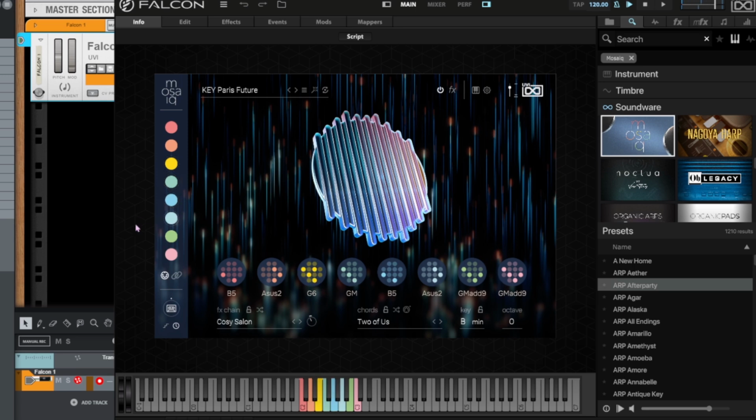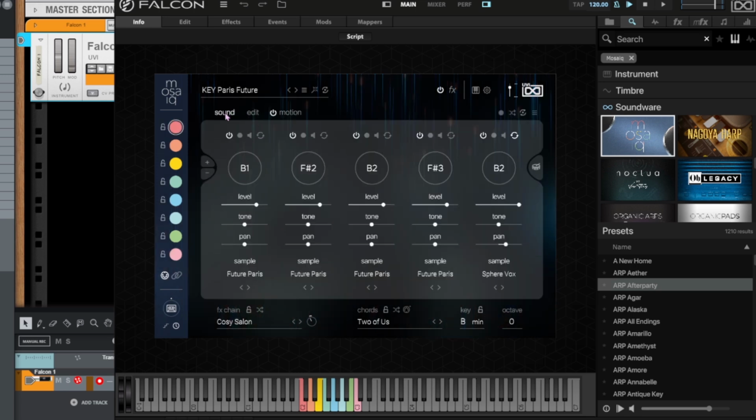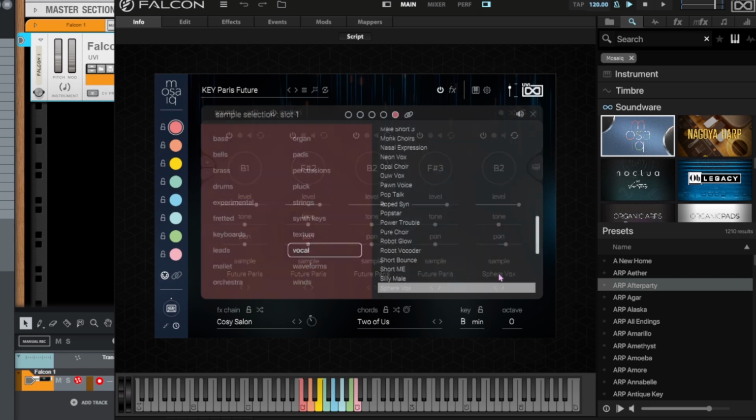And like I said, you've got to keep this in your head, that for every single one of these notes, you can have a completely different sound. Let's change all these up, right? At the moment, we've got Future Pairs on most of them and this Sphere Vox on here. Well, let's link this Sphere Vox.